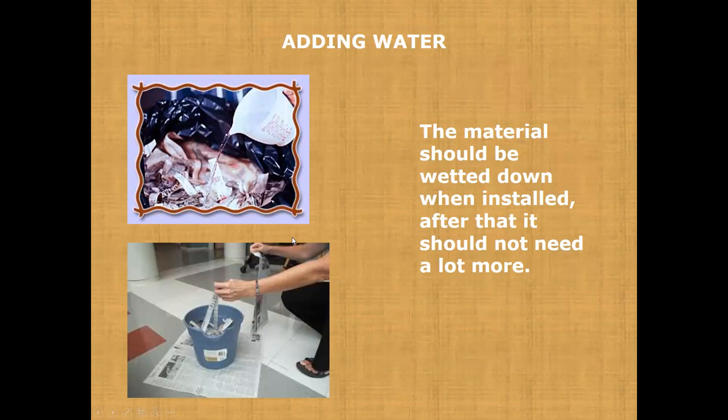And when we initially install the bedding, it's going to need to be wetted down, and it should be wet enough that we can maybe squeeze a drop or two of water out of it, but it shouldn't be sopping wet. And so again, peat moss is a good addition to help hold some of that moisture.